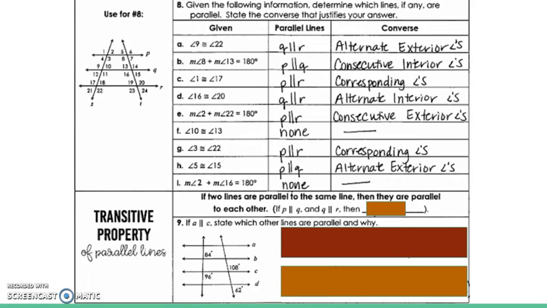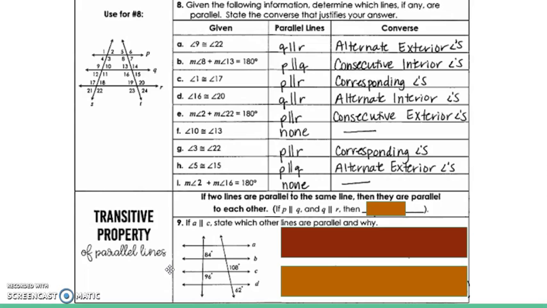Example 8 is done the exact same way as example 7 that I just walked you through, so I'm just going to show you those answers. Notice for this one we do have 3 different lines going down, so P, Q, and R, and then S and T would be those transversals. The last thing to look at for this set of notes is that we also can use the transitive property when we're talking about parallel lines.